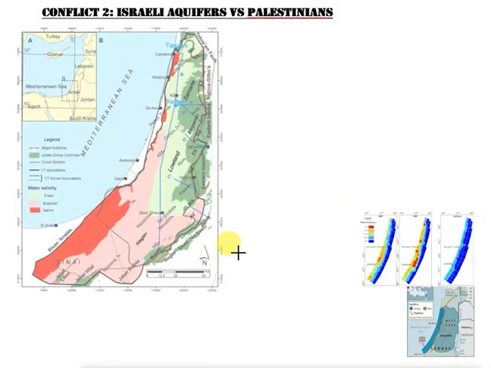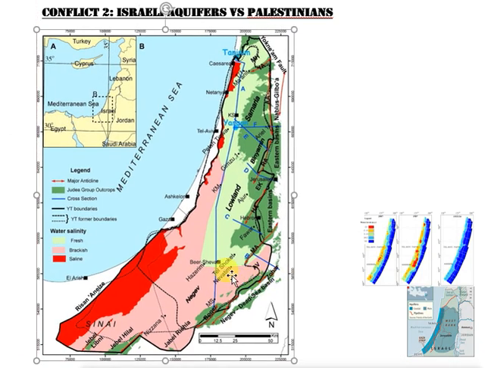Also the quality. If we have a look at this map, again, West Bank of Israel's here. Or is this just the Gaza Strip? I'm not entirely sure, but yeah. Let's have a look. I think this might be just the Gaza Strip. No, this is the Gaza Strip just here.